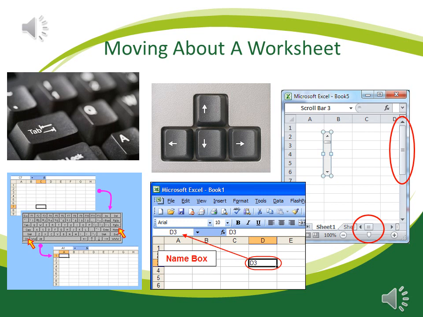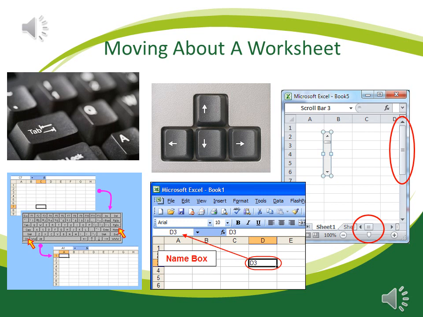So we can use our Page Up and our Page Down on our keyboards. We can use our Tab button to get us from one cell to the other cell. We can use our normal arrow buttons. We can just use our mouse and click on them randomly. So just take a moment right now and use these different features. Use your Tab button, use your arrow buttons, use your scroll bars. Make sure you understand and can identify what cell you're in and where it's named.